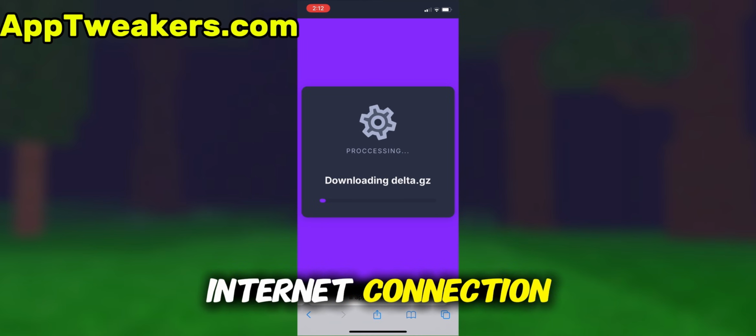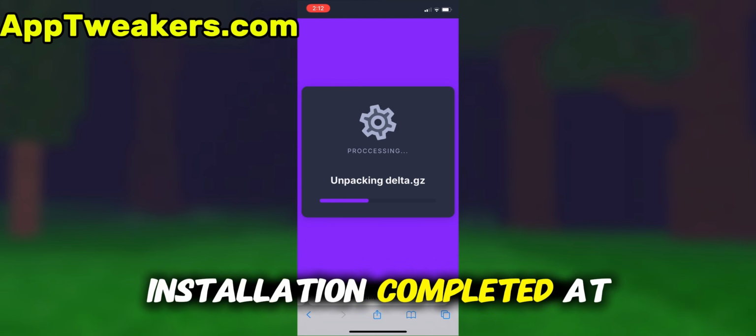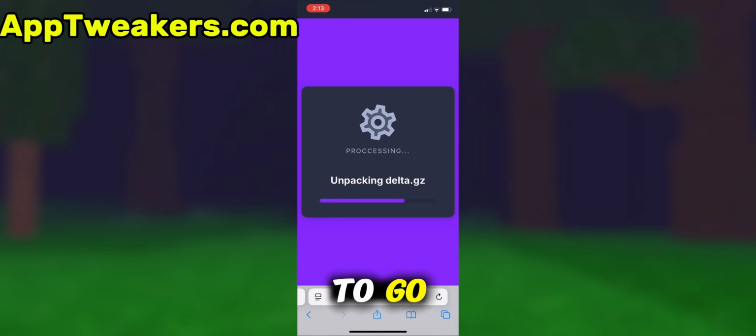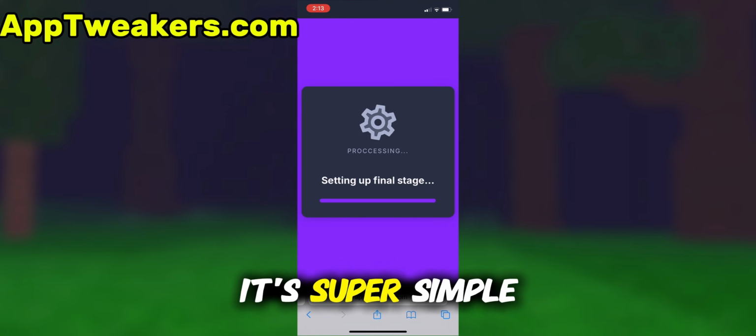Depending on your internet connection, it might take a little bit, but once it's finished, you'll automatically be redirected to a page that says, Installation completed. At that point, the app will pop up on your home screen, and you're good to go. Now, if it's your first time using the site, there are a couple of extra steps to complete. But don't worry, it's super simple.